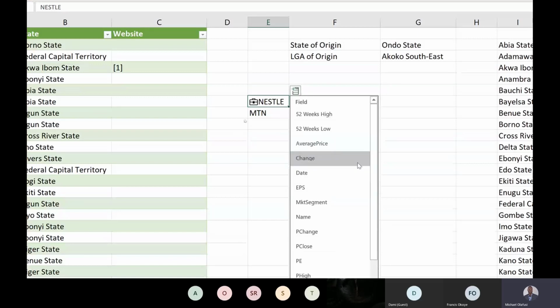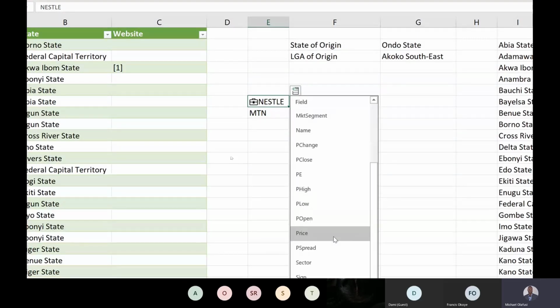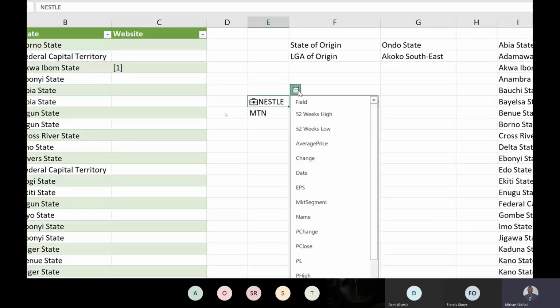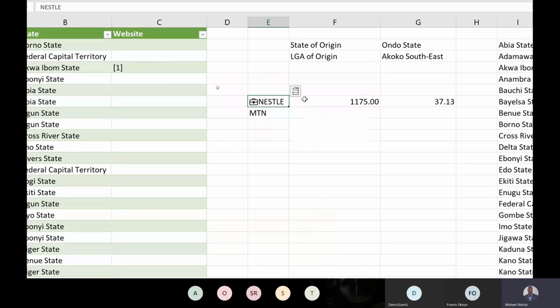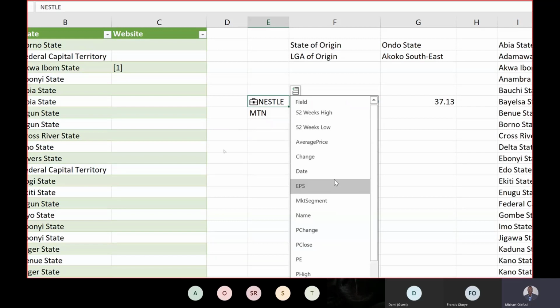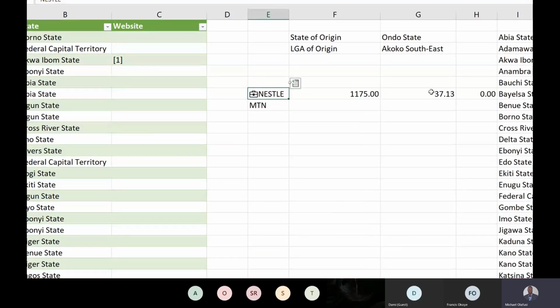I can be like, you know what? Get me what the stock price is, and it gets it for me. And I can do likewise for MTN. You know, maybe I want to see the dividend yield. I hope I have dividend yield. I don't have. I want to see the price to earning ratio. I want to see the earning per share. What other things do people like to see? Okay, what price did it close at the last trading? What change? Did it go up? Did it go down in the last trading? So it didn't go up. It didn't go down the last trading session.